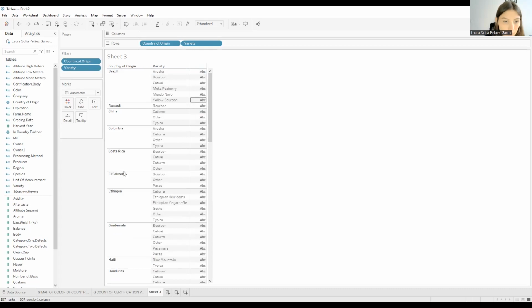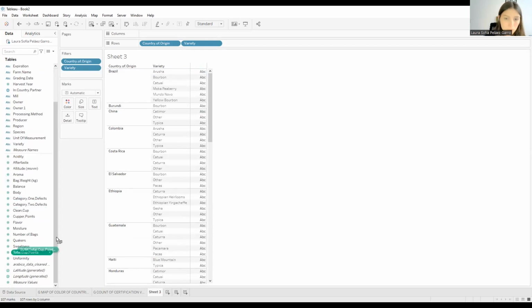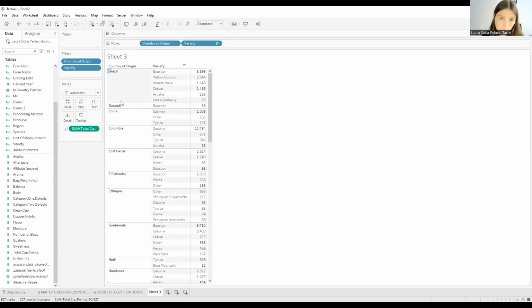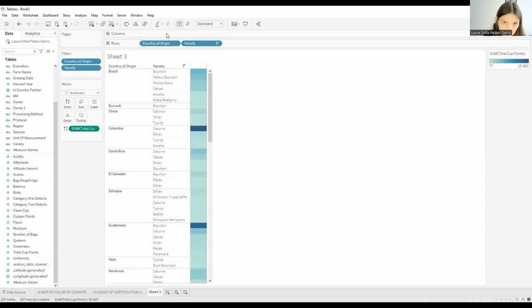And then I'm going to search for the total cup points, which, as the certification body, gives the higher the points the cup has, the better quality the coffee is. So I'm going to organize it. And in here, we can add color for us to understand better the information, and add the label for us to be able to see the number.